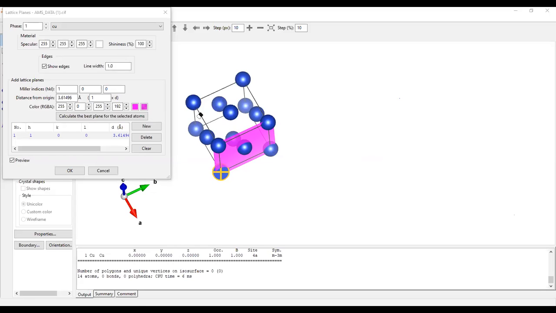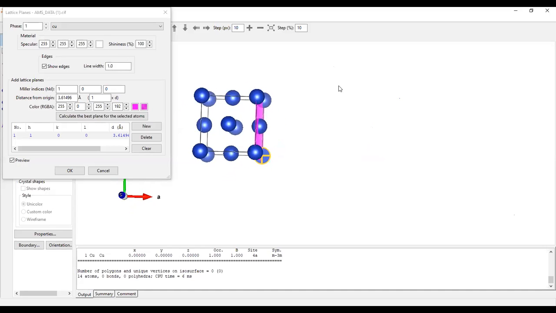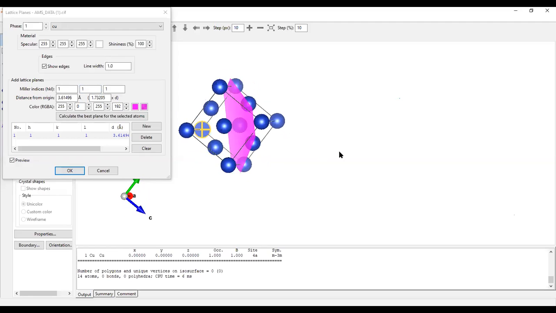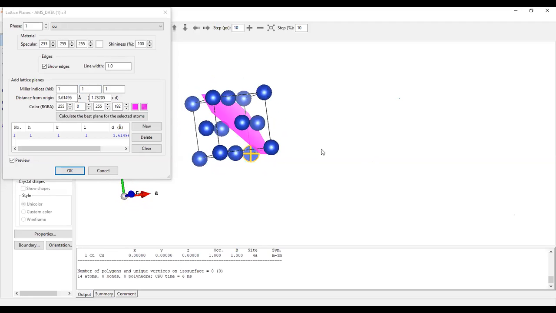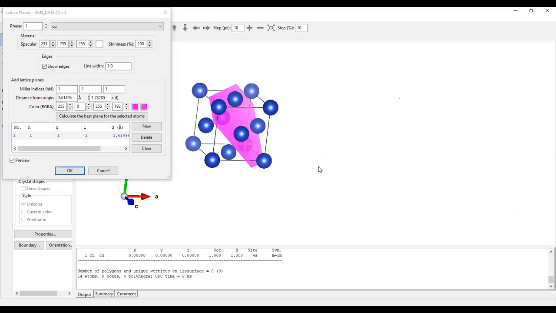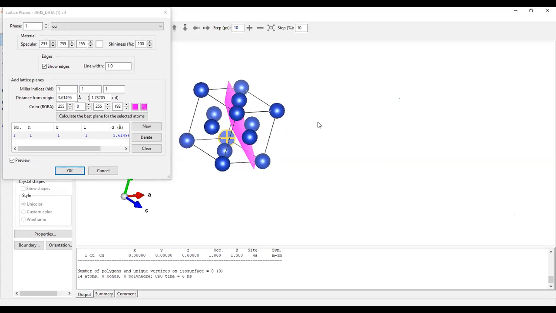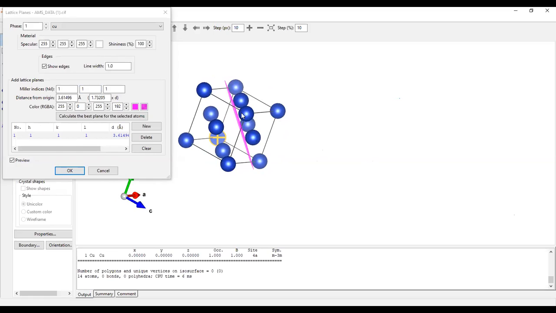Okay, so this is the 100 plane. This is your origin. This is intercepting x at 1, and it's parallel to both the y-axis and z-axis. Clear? So this is how it looks. For example, if you draw a 111 plane, it looks like this, right? It's a 111 plane. This is your origin, and this is your 111 plane. It's actually a bit off, but it should pass through these atoms, right? These atoms.